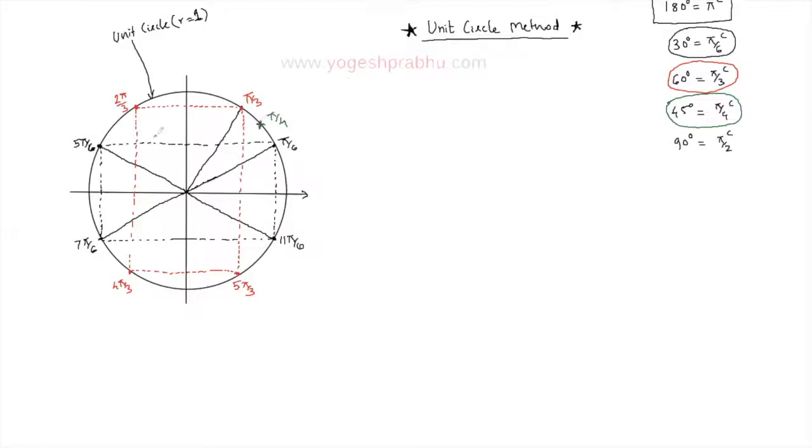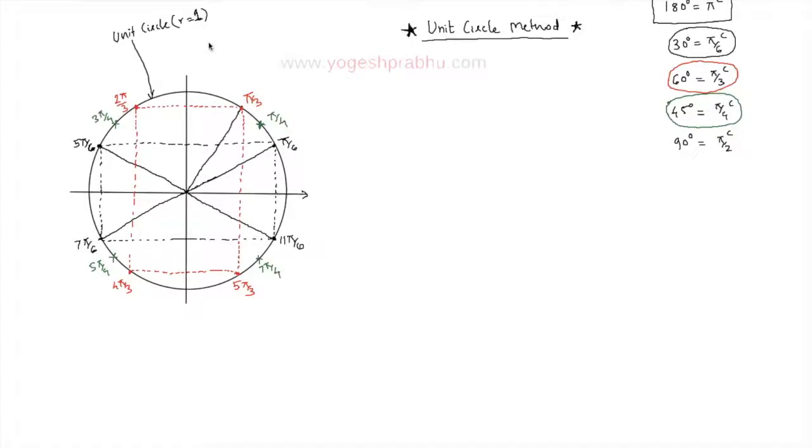And the next angle is going to be here in between these two. Do you see it is exactly opposite to this? So the next angle is going to be 3 pi by 4, correct? And the next angle, which will be here, after 3 it is 5, so you will take 5 pi by 4. This is 5 pi by 4, and then this will be 7 pi by 4. So these are all 45-degree standard angles.